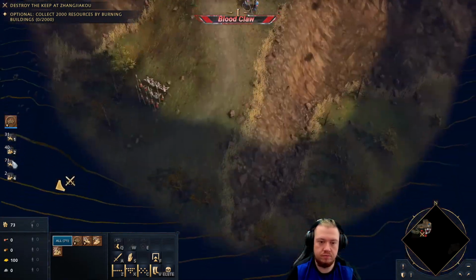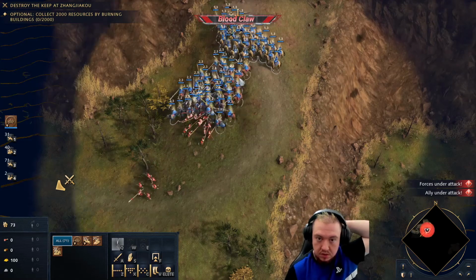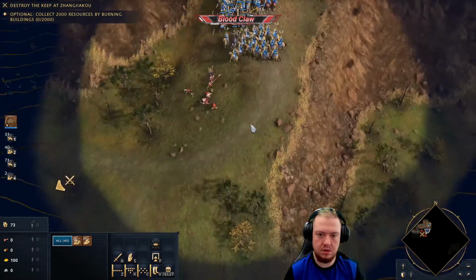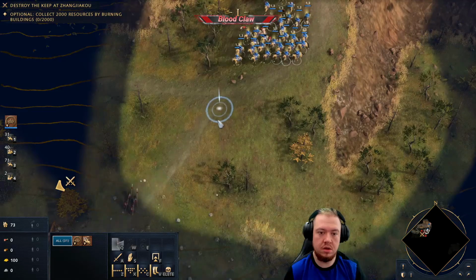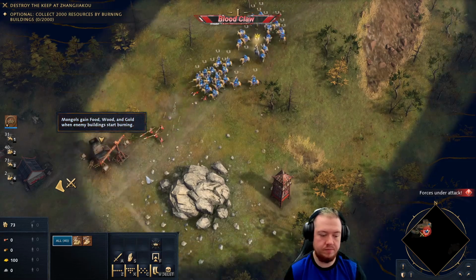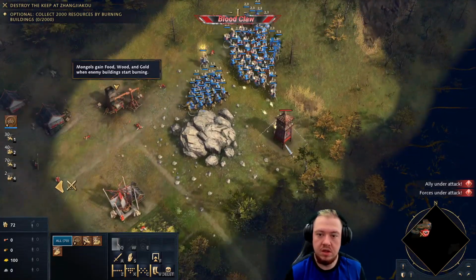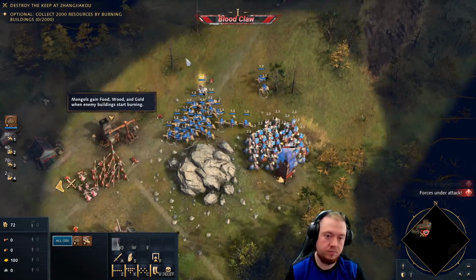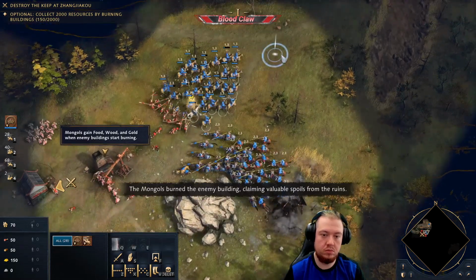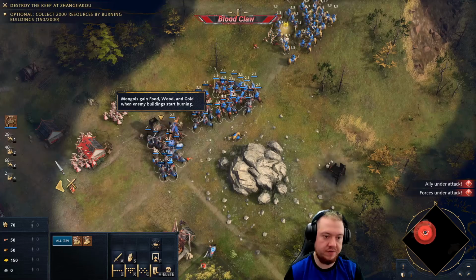Right, everyone. Okay, move on in. Increase everyone's armor. Let's get two out of there. There's only spearmen left. Lovely. Let's take it down. The Mongols burned the enemy building, claiming valuable spoils from the ruins. Lovely stuff.